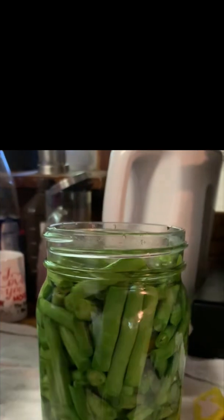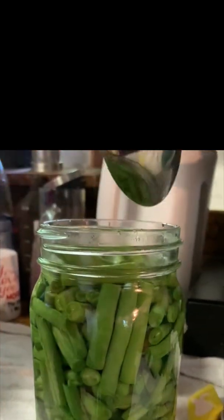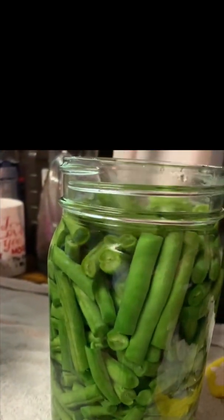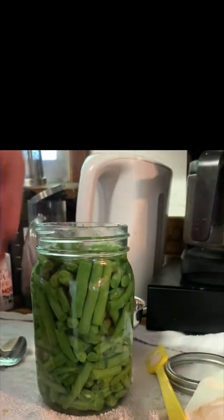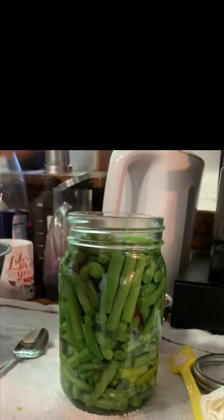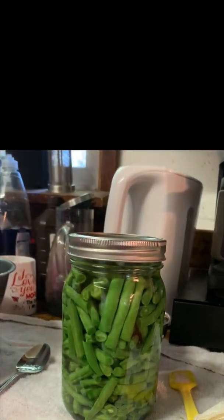The hardest part, I think, is packing them in there tight. And the best thing is to get them really tight before you put the water in. Maybe. That looks good. And she'll put the lid on. Don't forget the vinegar. It's hard to remember. Sometimes you forget to do the vinegar, but it's really an important step. I know I've come close to forgetting it several times. Finger tight. I don't know if you got that tight enough.